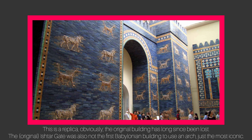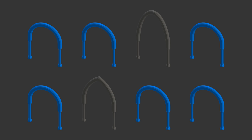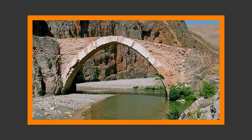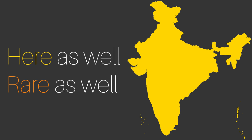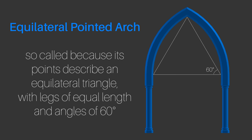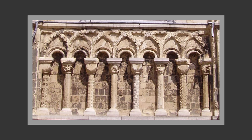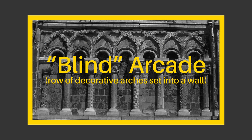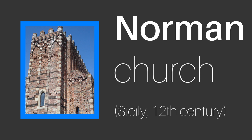arches were first used in architecture in Mesopotamia before 1000 BC, and while most arches used between ancient Mesopotamia and the early middle ages were round, architects did experiment with other forms of arch. The first pointed arches appeared in Roman bridges in the later centuries of the Roman Empire, and also in India at roughly the same time, though they were initially rare there too. The equilateral pointed arch, most associated with gothic architecture, first started to be popular for decorative purposes in Romanesque — intersecting round arches gives a series of pointed arches, and we start seeing these used for decorative purposes on blind arcades very heavily in the 11th century, particularly in Norman architecture.